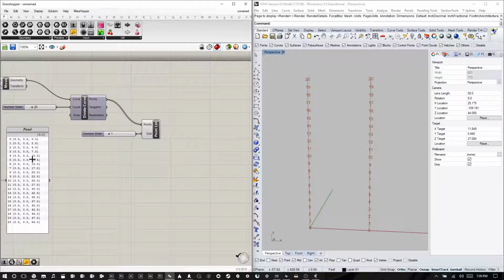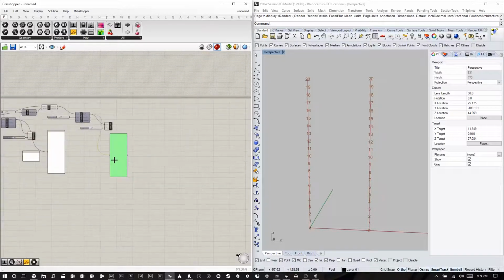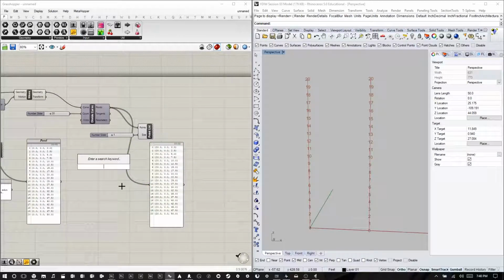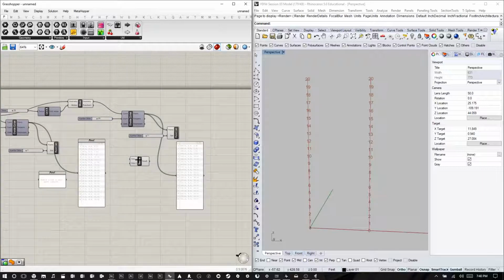And I'm also going to plug that same panel into the other points component. And I'm going to show you the difference between different list types and trees. This is very important to understand for making a lot of your Grasshopper scripts. And in order to show you that, I'm going to create a merge component. A merge component takes 2 data sets and merges them into one data set.